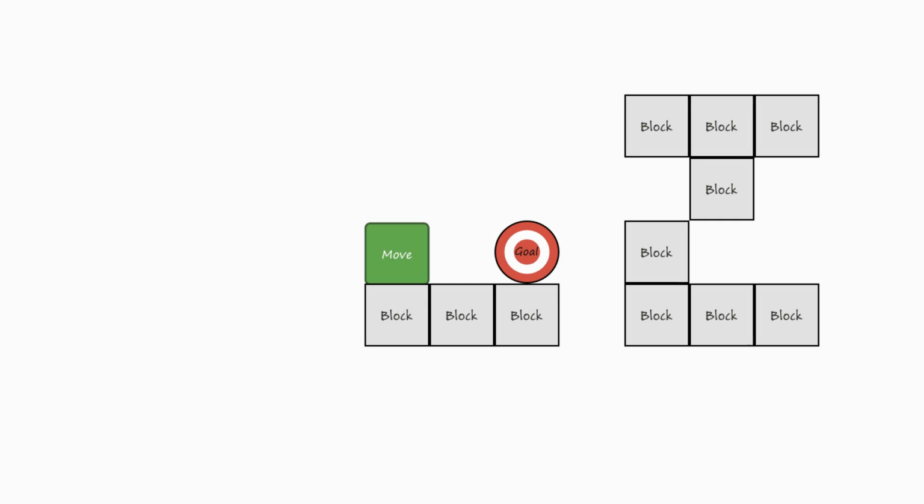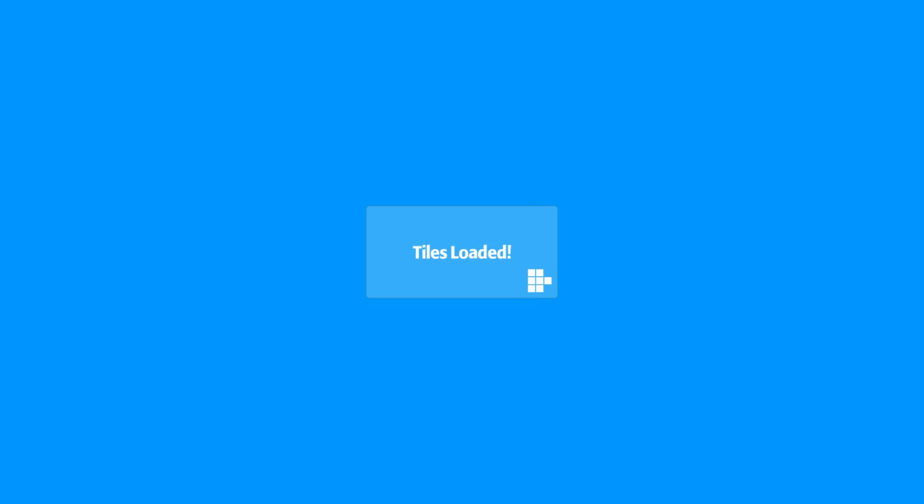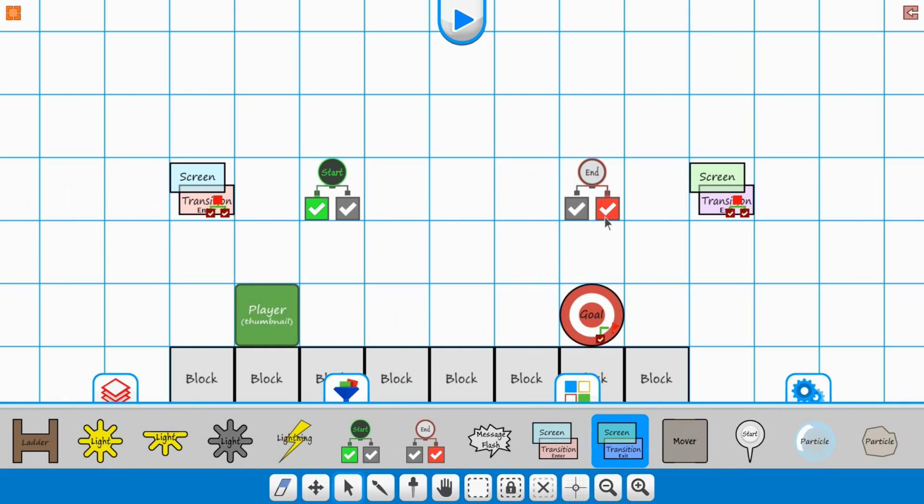Alright, so we've got our transition screens working. We have one going in for the start, and we have one on goals reached going out for the exit. The next thing we'll do is take a look at how the transition screens work, and then start adding some multiple goals so you can see how that part works.